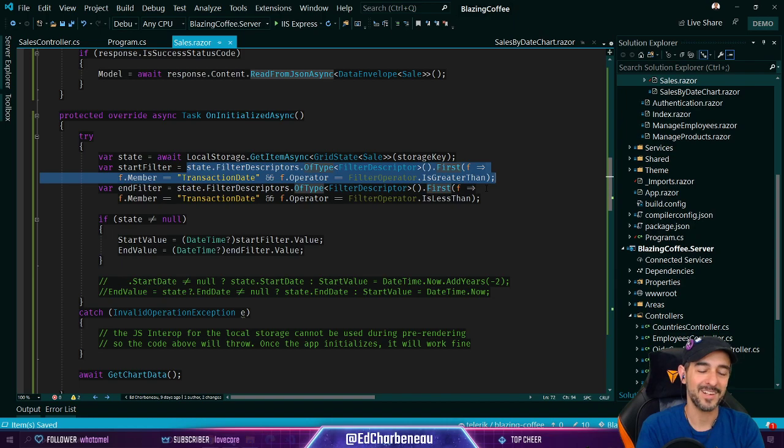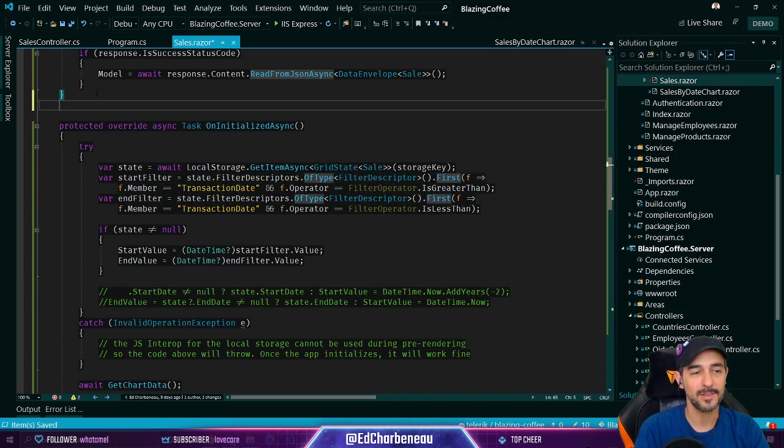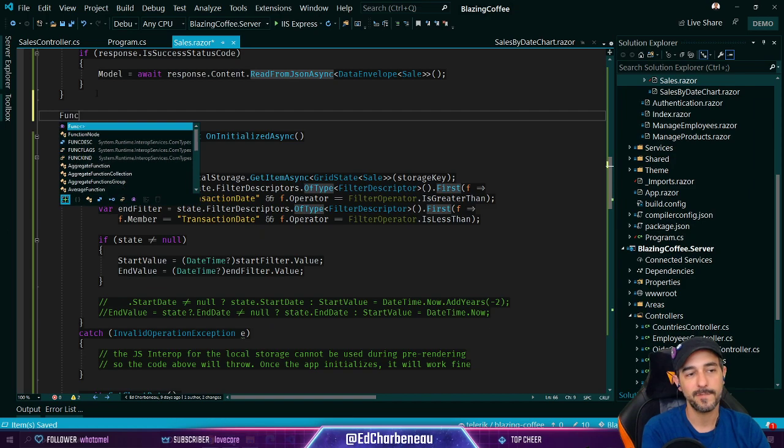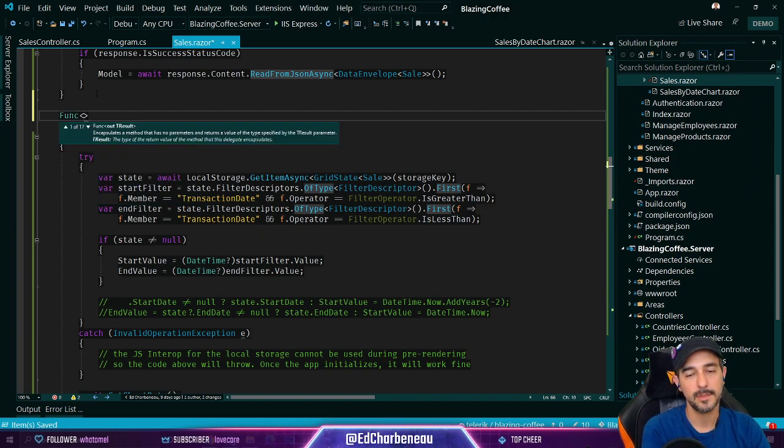I got a crazy idea I think will work. I could refactor this out into a function, I believe. I don't know if, let's try something. So if I had a Func of, I don't even know if I need, well, let's see. Filter descriptor. Let me try this.